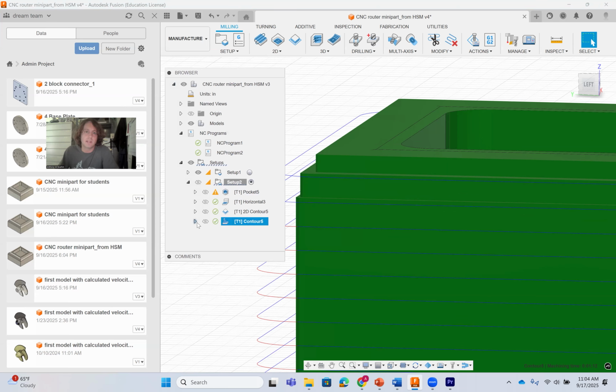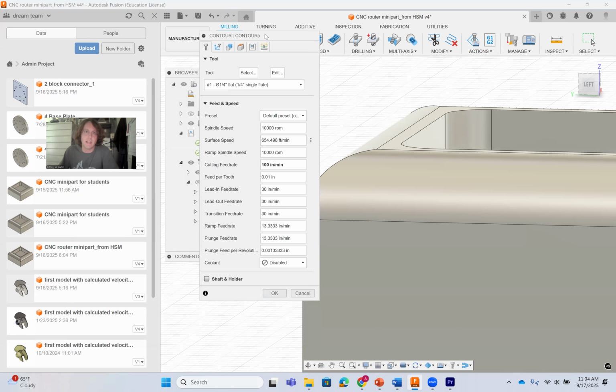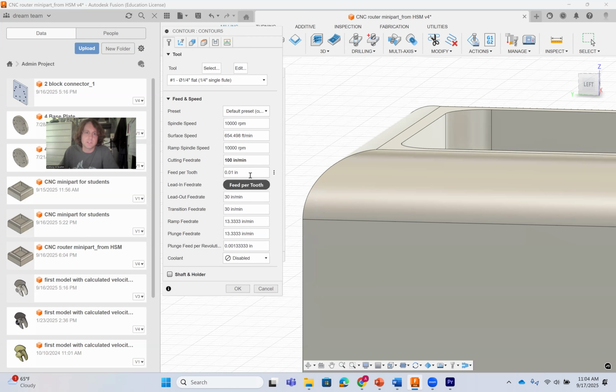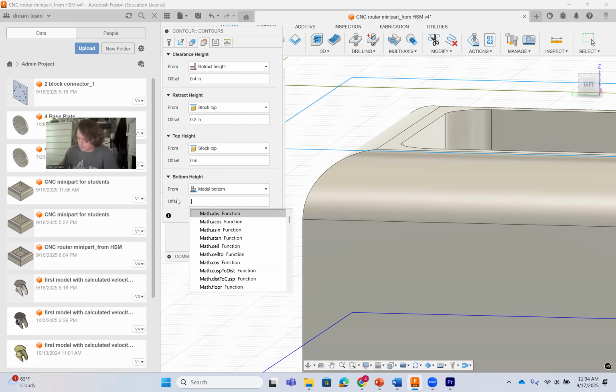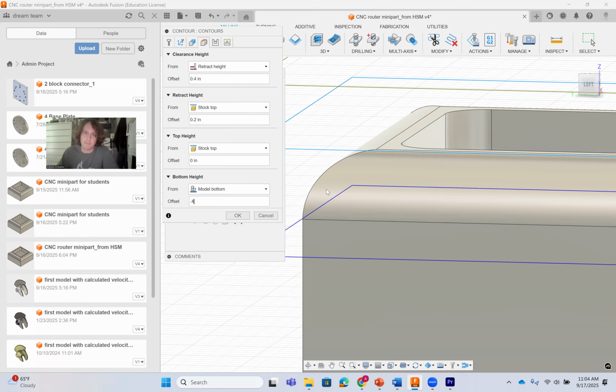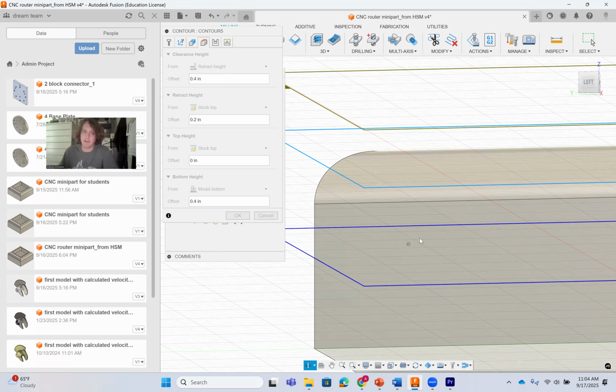Looking here, we could go to the contour, that most recent one. We're going to go edit it. Okay, and we are going to go to the third tab over, or sorry, fourth tab over and change our heights. So we're going to make the bottom from model bottom 0.4. So if you look at that, it brings that plane about there.